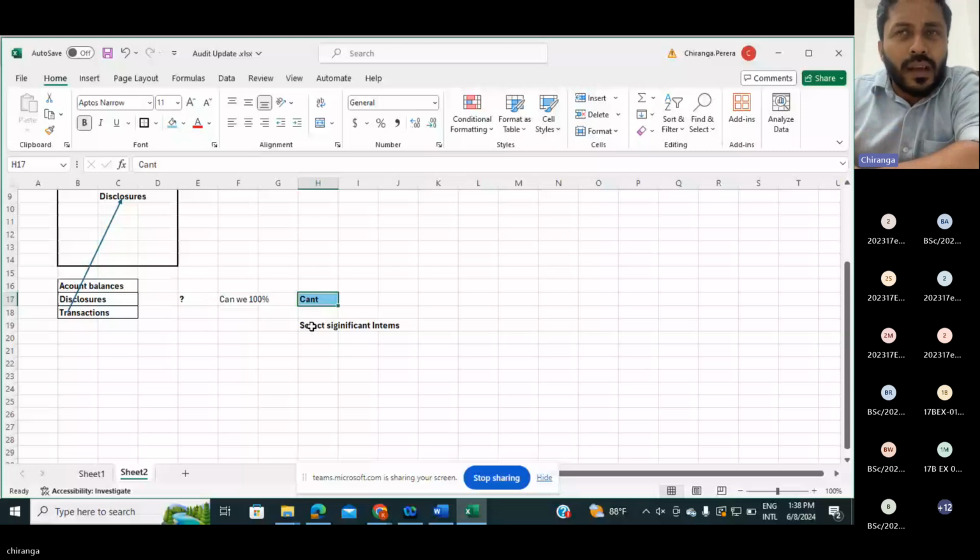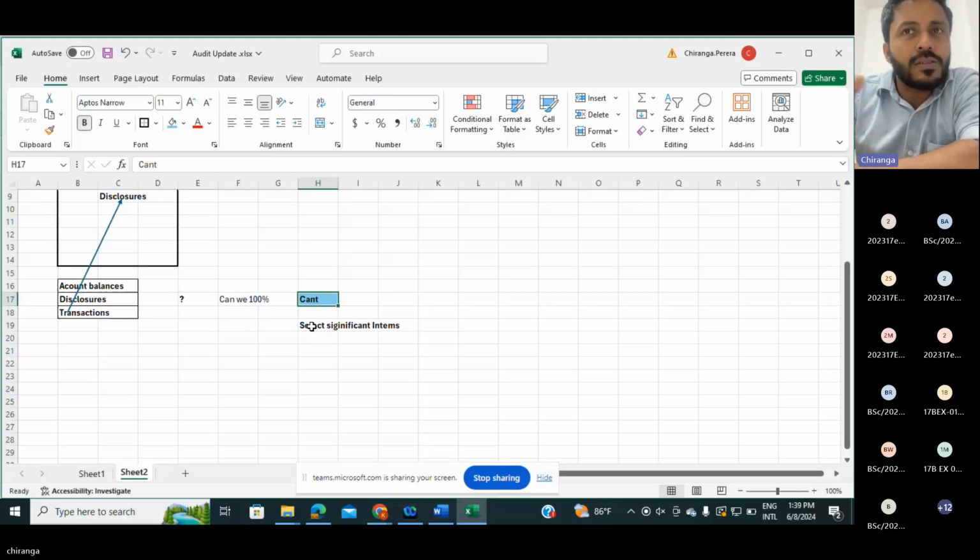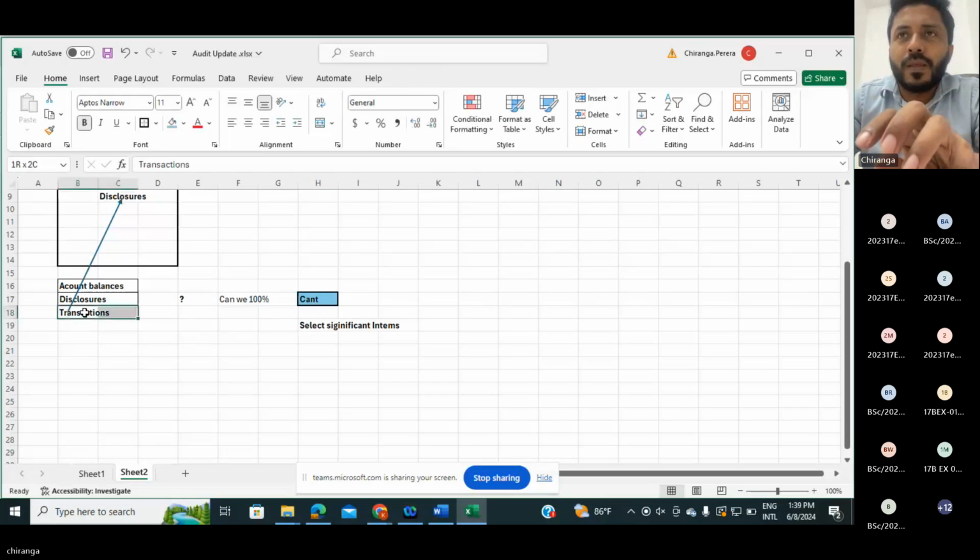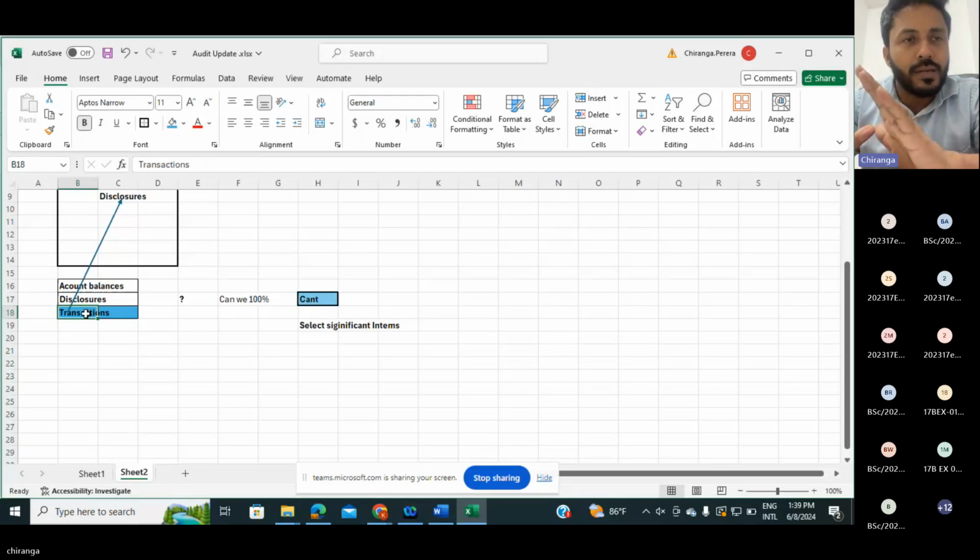It means in the accounts set we have different balances, right? What are the balances? Cash, electricity, payables, revenue, returns, gross margin, taxes, contingent liability, related party disclosure, earnings per share. Likewise, we have different account balances and disclosures, cash inflows, cash outflows, investment activities. And those account balances and disclosures came to the picture because of transactions during the period, right? That is the basic understanding you should have. Listen carefully: all account balances and disclosures came to the picture in the financial statements because of transactions, right?